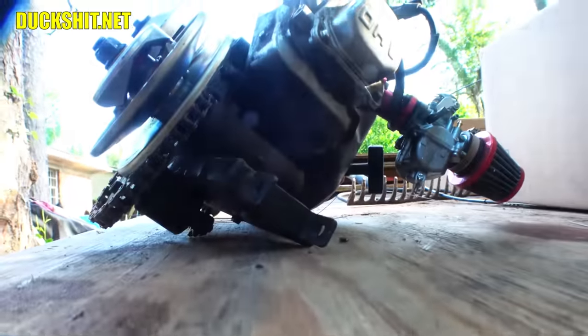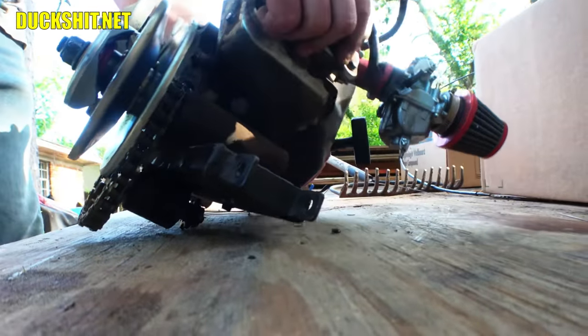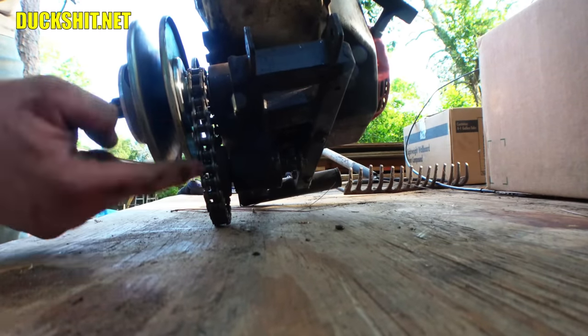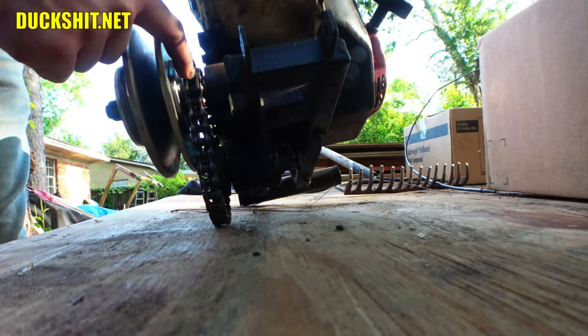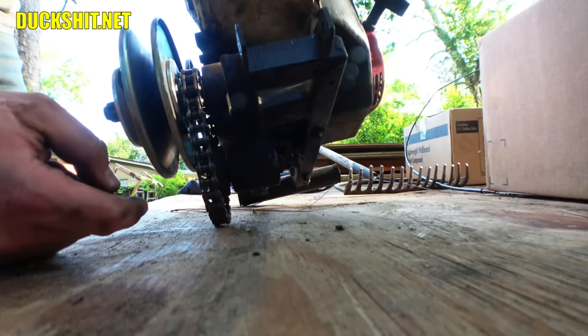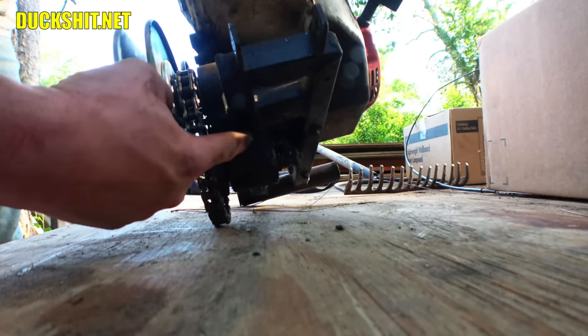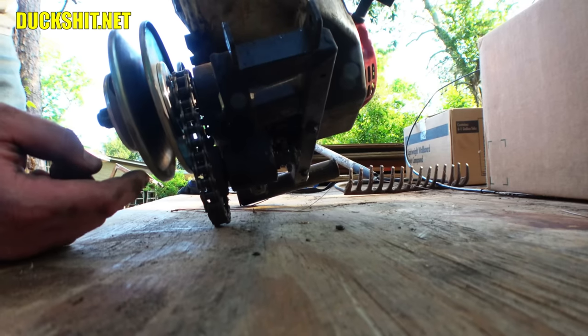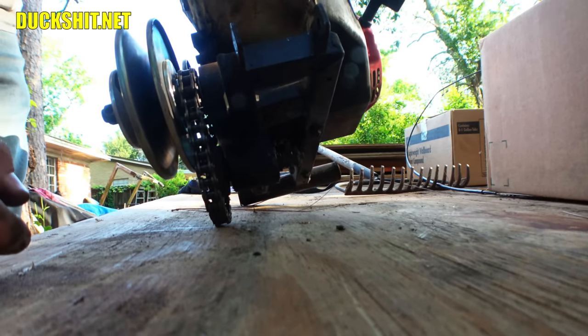I did notice something else here, and I don't know if you guys will be able to see it looking at it this way, but this sprocket down here is not in line with the sprocket above it. It's actually on a slight angle. So this little drum down here that runs that shaft is crooked. So I need to cut that out and then weld it back in straight. Or at least cut it loose and hammer it into position and then weld it straight. But it's definitely not right where it's at. So that needs to be fixed.